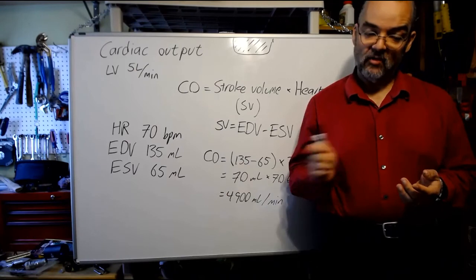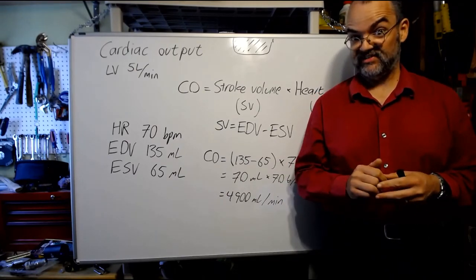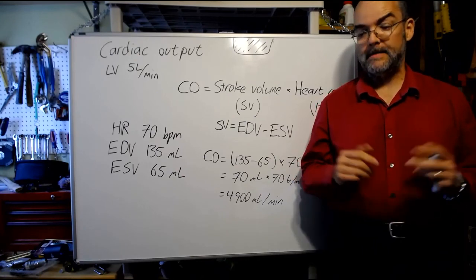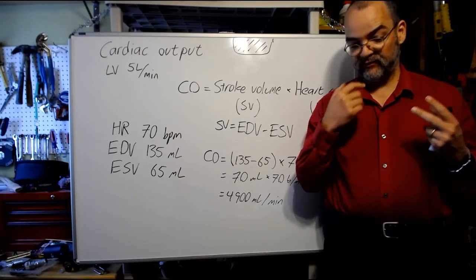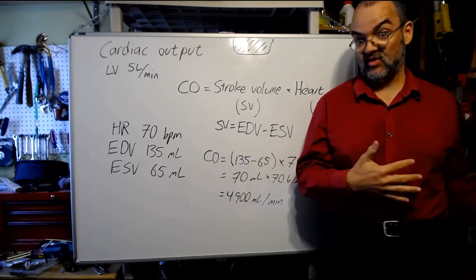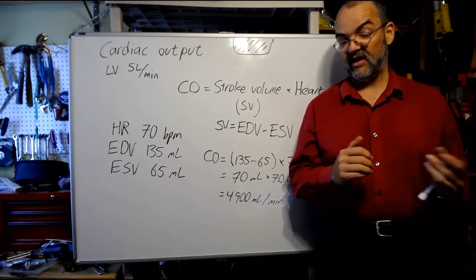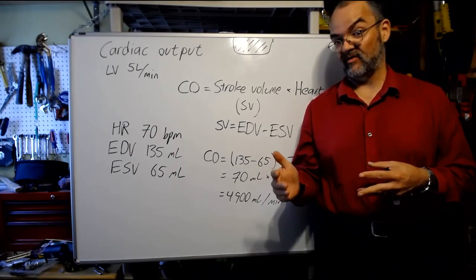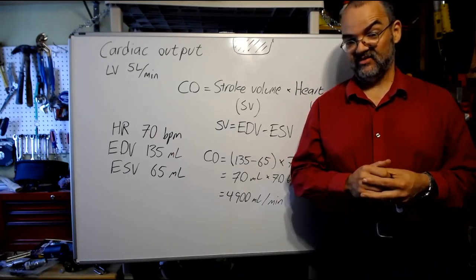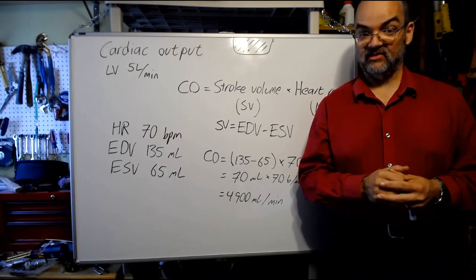Now, in a moment here, we're going to be talking about the relationship between pressure, flow, and resistance. So really, just as a preview, the amount of pressure in your arteries depends on the cardiac output, how much blood is going into the arteries, and what we call peripheral resistance, which is how hard it is for that blood to get out of the arteries and into the rest of the body. So this relates to that first part. Let's talk about that in the next part of the lecture.